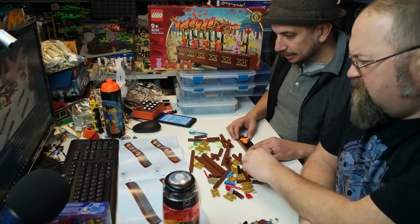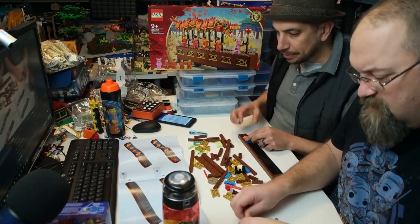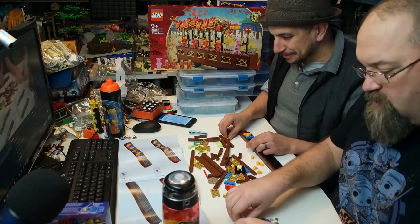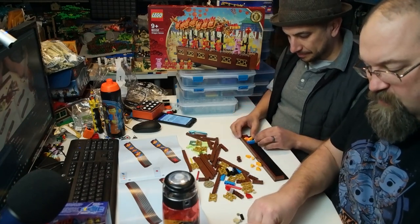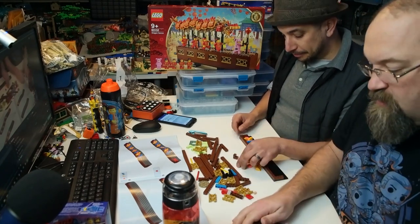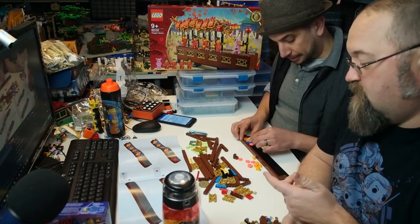So I'm building this, and look at Drew handing me pieces. More of those. So six neon pinks, and then six of those yellow slopes, which is probably all of them. Looks like all of them. I think that's all of them. These sets are pretty cool, because it's so rare that we have a set like this. It is neat.